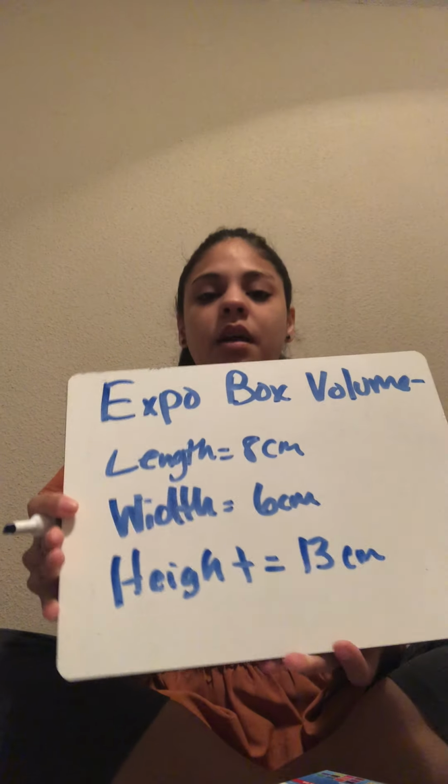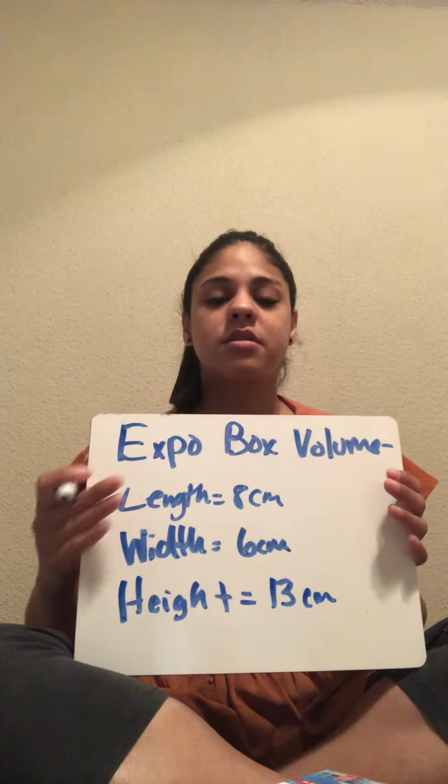How many layers of the bottom do I need? Well, in this case, I need about 13, because it is closer to 13 than it is to 12. It's at 12 and a half, so a half actually goes over to the next number. So my height is 13 centimeters. Okay, so I've just made notes of the information that I got from the box.